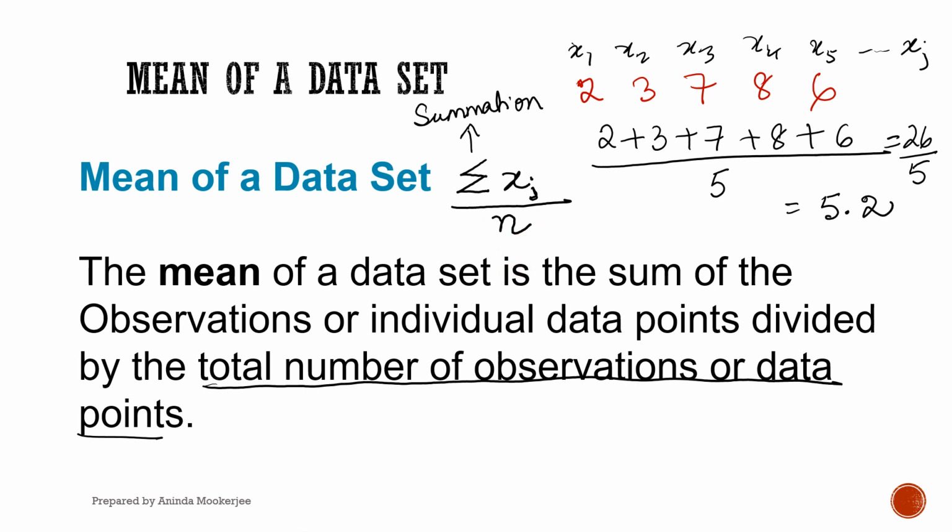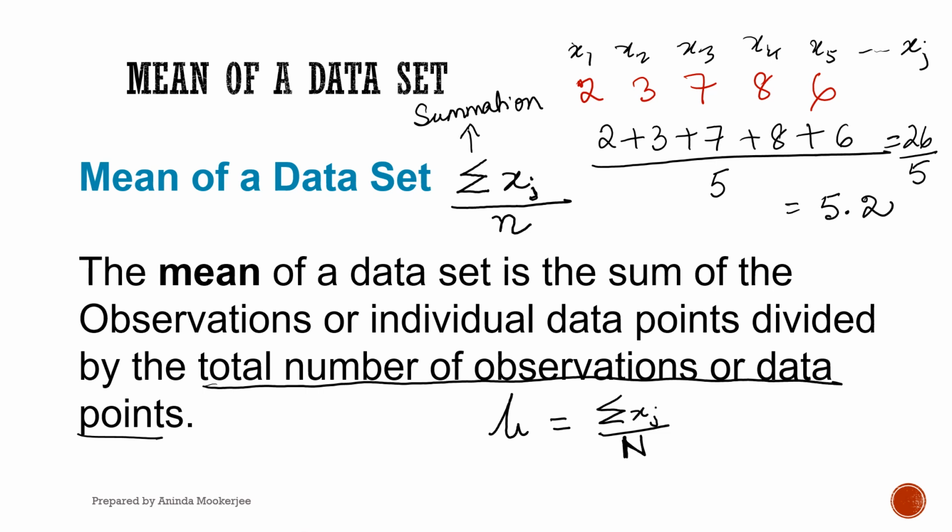Now, a few other notations while we are at it. To denote the mean using a symbol, the mathematical symbol for population mean is this Greek letter mu. Again, it is the equivalent of the English letter M. So mu equals, we can write it as sigma x sub j divided by, now if it is the population mean, then we use the capital letter N.